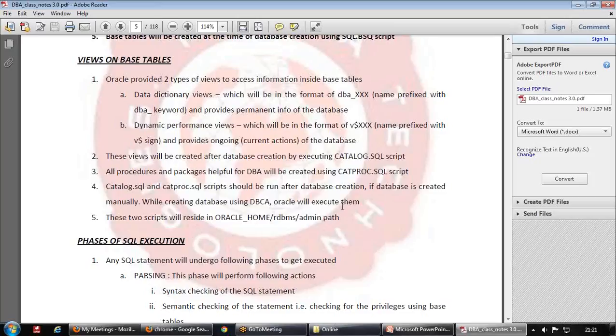So those are the few points regarding base tables and the views on the base tables. So any queries over here?